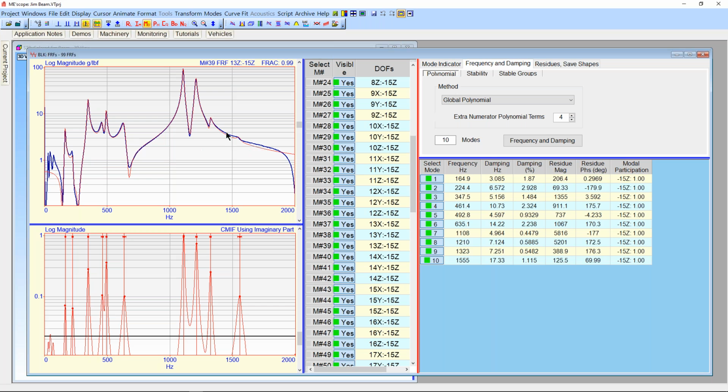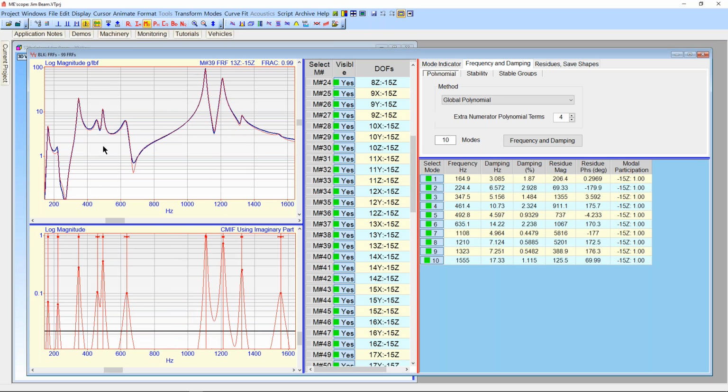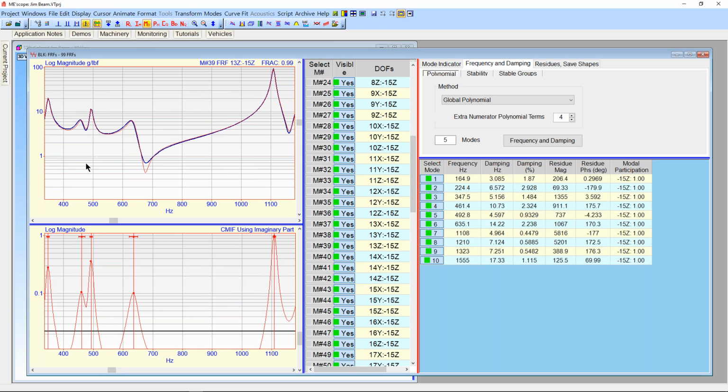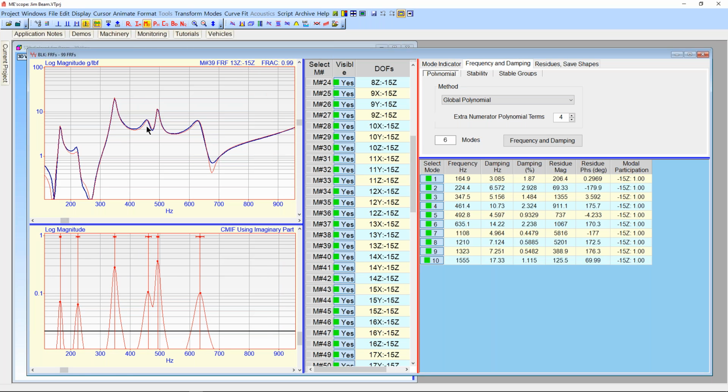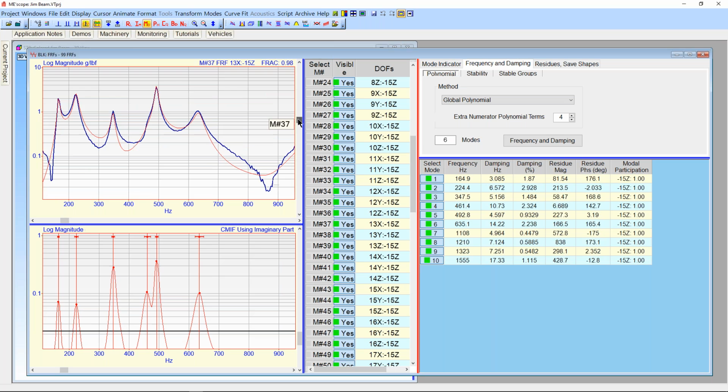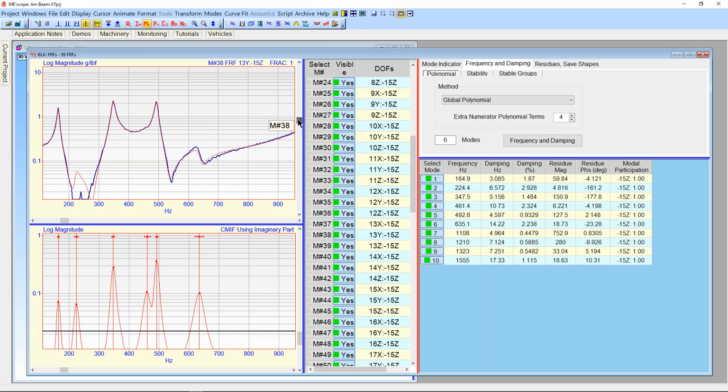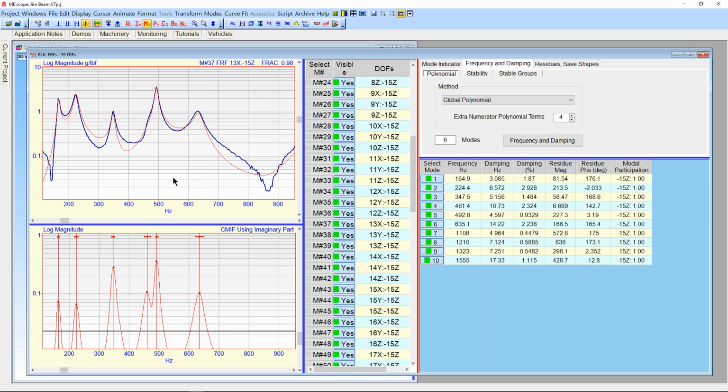And you can see the mode indicator found two closely coupled modes here. Let me just zoom in here a little bit, and you can see that there are two resonance peaks that are fairly close together, and we don't even see the evidence of one mode. There's a measurement where we can't even see that resonance peak.